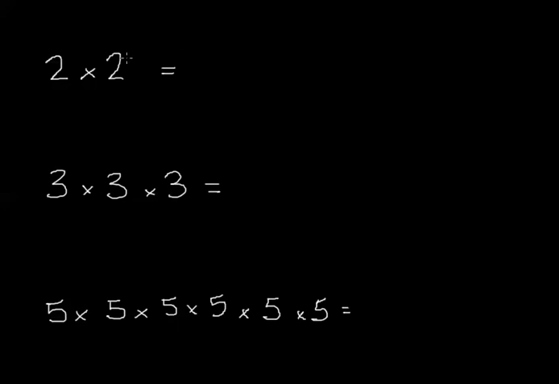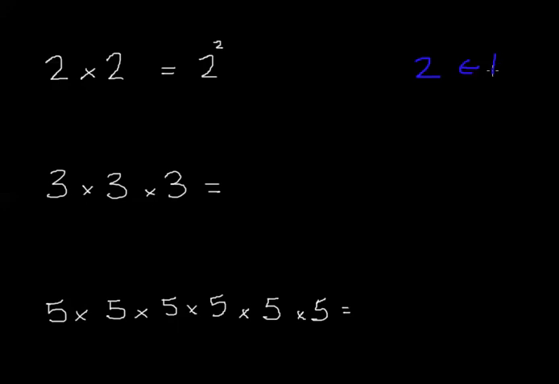So a more convenient way of writing these is that we can have a look at the first one. We can see that there's a base number of 2, so we can say 2 as the base here. Now we're timesing 2 by itself twice, so we can say 2 to the power of 2. So you put a little 2 up in the top right hand corner. So just a little bit of terminology here. What we've got is a base of 2.